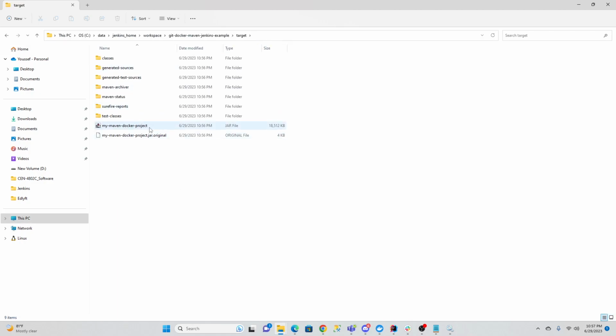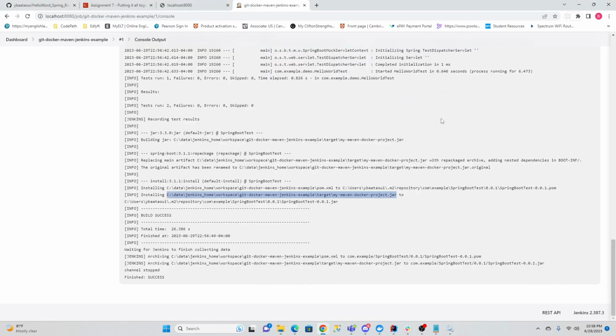So if we can see in here, my Maven Docker project was created today at 10:56 p.m. And I can use this jar to deploy it on Tomcat if I want to run it, or I can just run it from the command line, and that should work. So this is all my workflow.